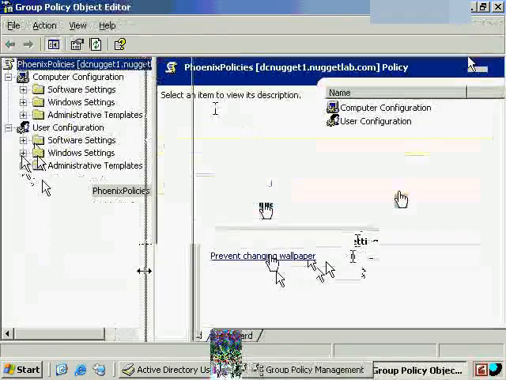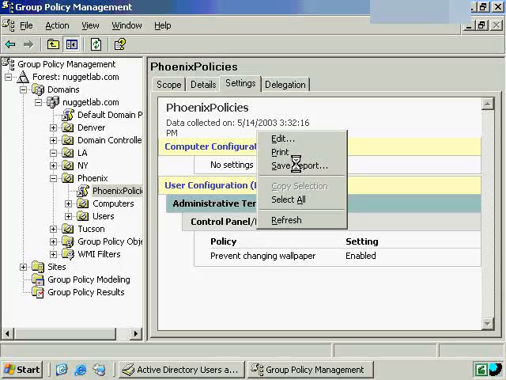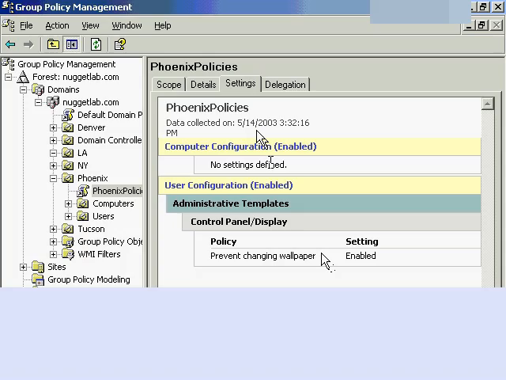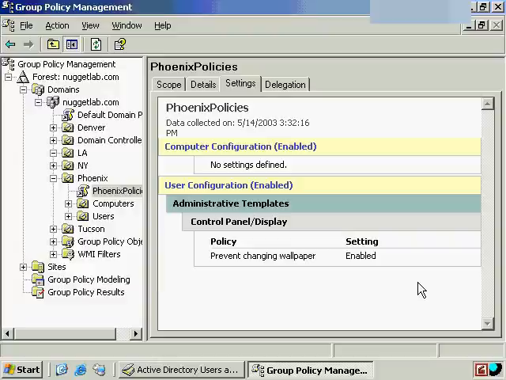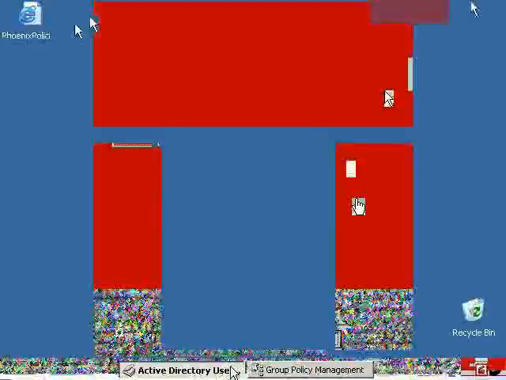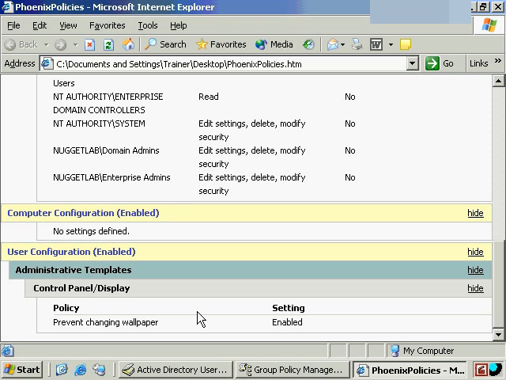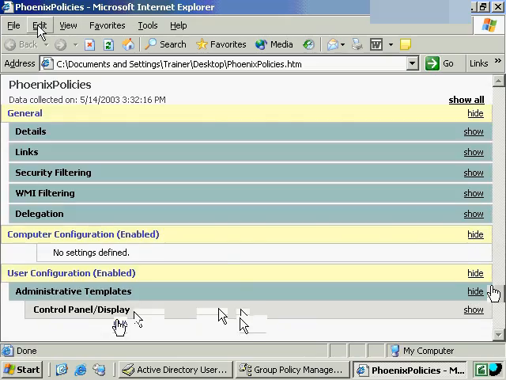And then finally, if you want to save this report, all I have to do is right-click on it and choose Save Report. It saves it as an HTML file, and I'll just save it on the desktop for the time being. And you'll see out here that now I have it in an HTML file, and it just opens it up to me. This way I can click Show All, and it gives me some of the particulars that we looked at earlier, and more importantly, the actual setting that is enabled. And it gives you even a hyperlink for it so that you can get the explanation for that particular policy.